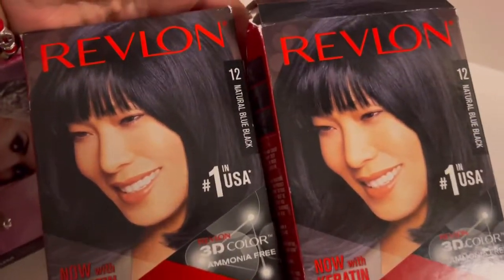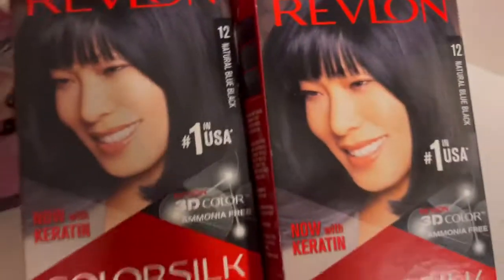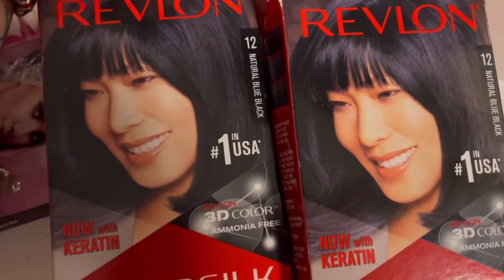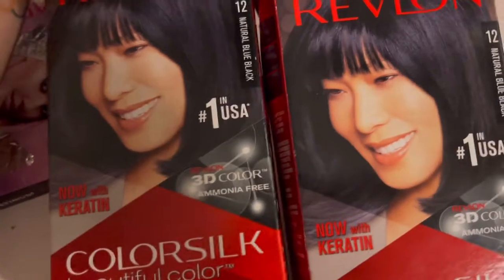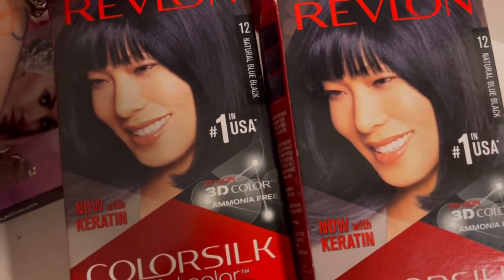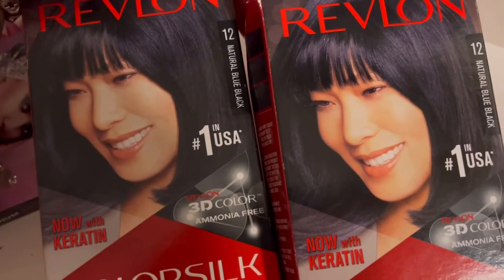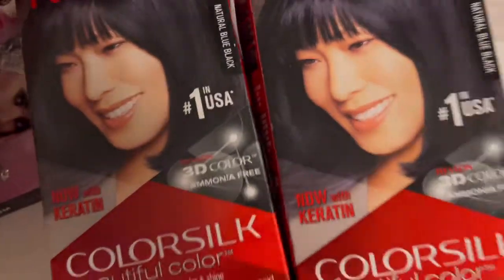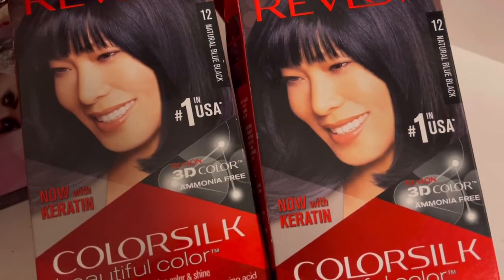This is my last thing that I purchased. I do dye my hair — I do the natural blue black. I got this Revlon — I usually get the one with the avocado but I was like, you know what, I'll just get this, it's almost the same thing and it's cheaper. I think I purchased this for like four, five, or six bucks — I don't even know how much I paid. But I got 12 of them because I'm gonna color my hair, so come along with me and watch me color my hair.